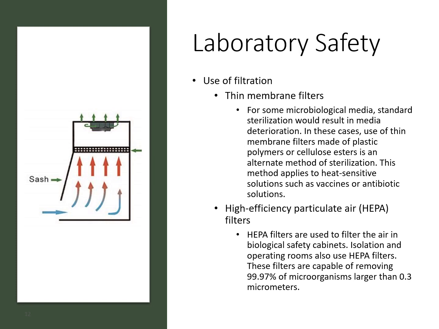Then you also have the HEPA filters, which would usually go into the biological safety cabinet. You can see an image here where the air flows in through the bottom under the sash, and then it goes up through the top, passes through the filter, and then it is circulated out, usually either outside or back into the room. This type of filter will typically remove about 99% of the microorganisms that are larger than 0.3 micrometers.